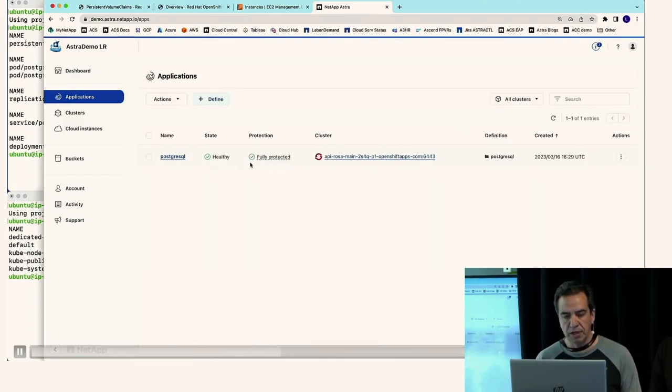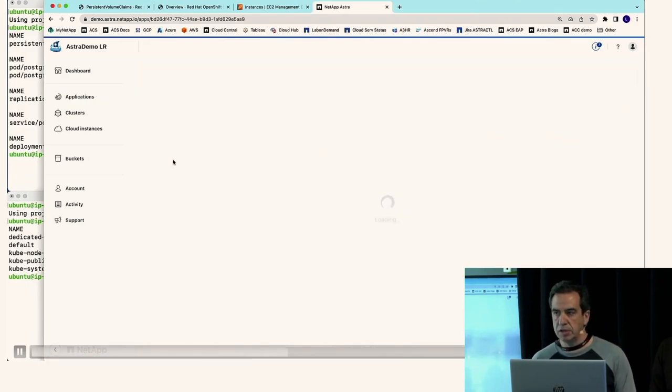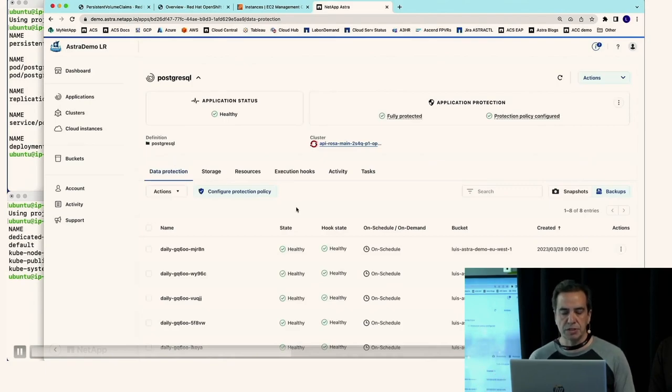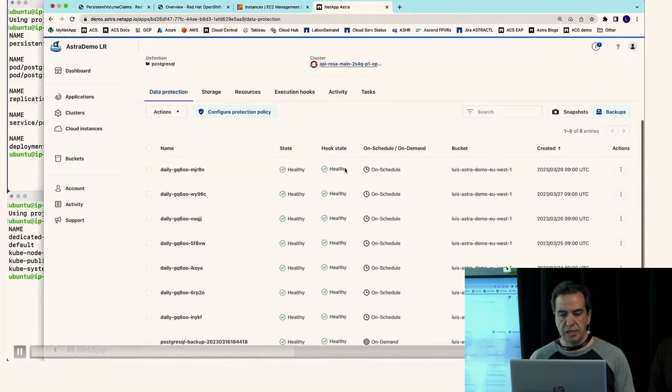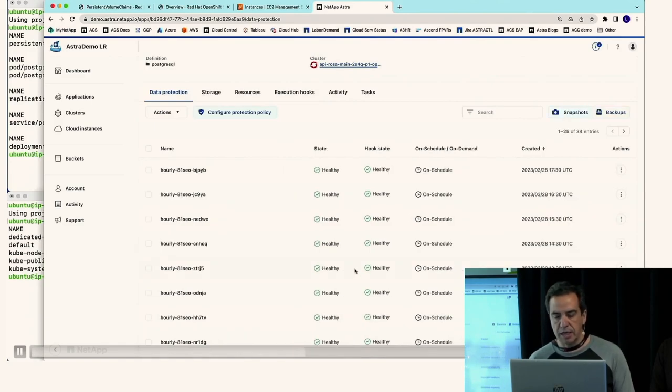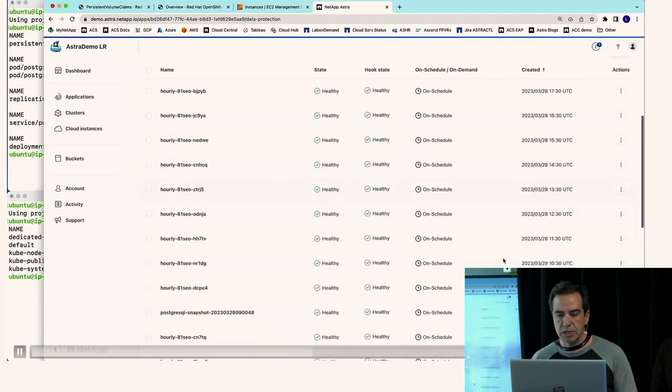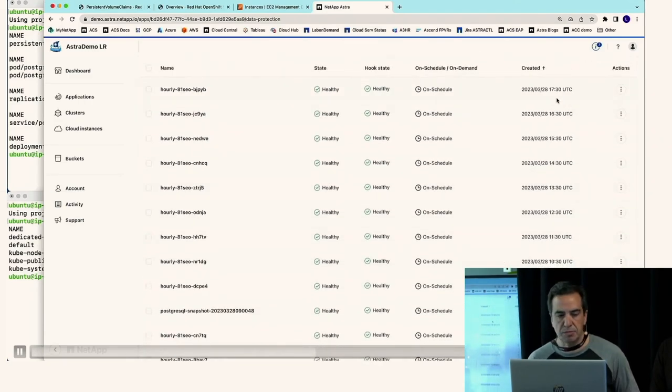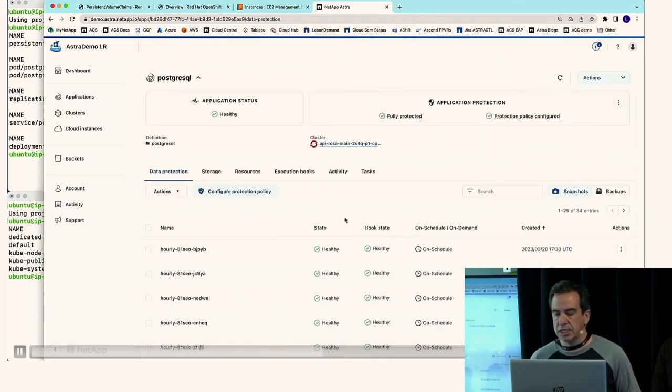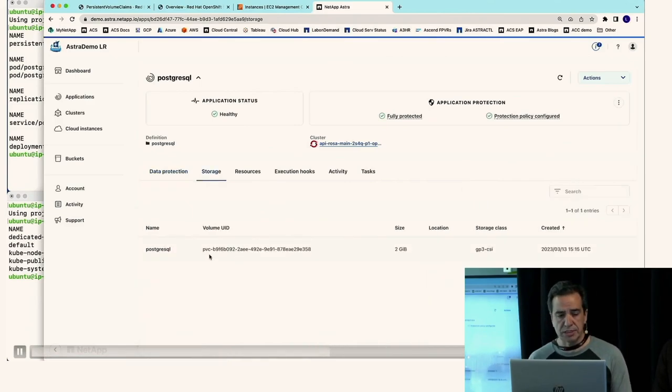It's a deployment config. If we go inside the PostgreSQL, you can see that we have snapshots and backups for this application. And we are doing daily backups because we have a configured protection policy. We are doing backups at 9 a.m. every morning. And we are doing snapshots every hour at the 30th minute of the hour, okay? So everything is scheduled, so we have a protection policy and it's taking care of protecting the PostgreSQL application for us. And all these snapshots are CSI snapshots.